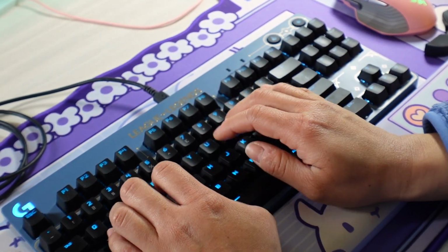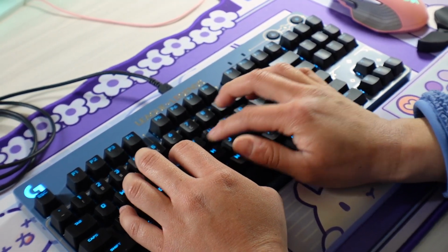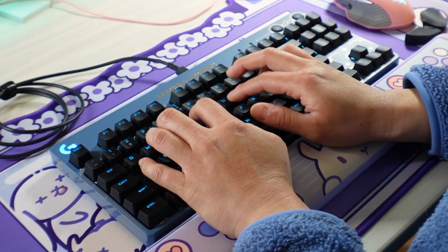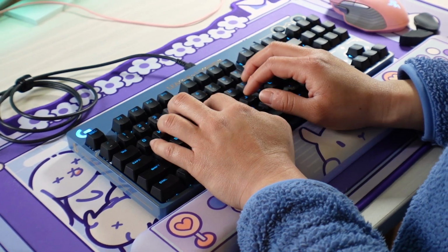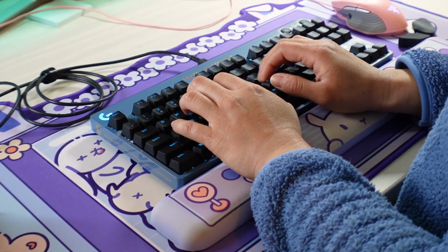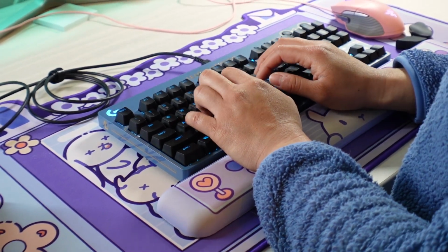Honestly, I really enjoyed using this keyboard. It was well made, it's durable, and it's very aesthetically pleasing. And whether or not you're a League of Legends fan, even though there is League of Legends branding on the keyboard, it's very subtle. And the first thing that comes to mind when I see and use and look at this keyboard is classy. The blue finish is very nice.